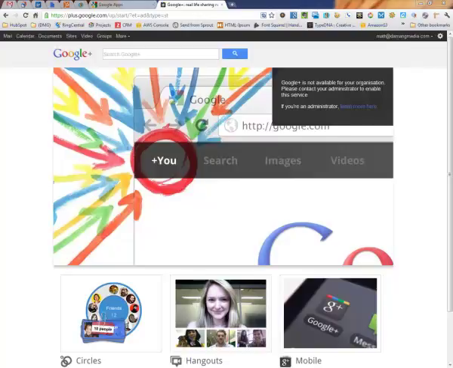And one of the big things that has been coming up is Google Plus. There's been a lot of talk about Google Plus and some frustration for Google Apps users not being able to access the new social network from Google via their Google Apps account, which meant they would have to create a Gmail account or another type of Google account. Today, Google announced that Google Apps is now enabled for Google+. However, there are some administrative tasks that need to be done before you can jump in and access your Google+.